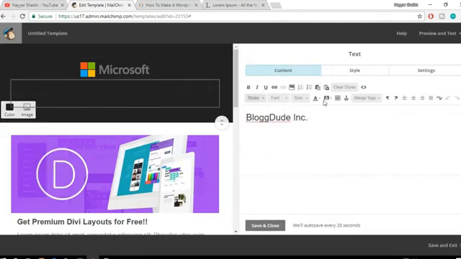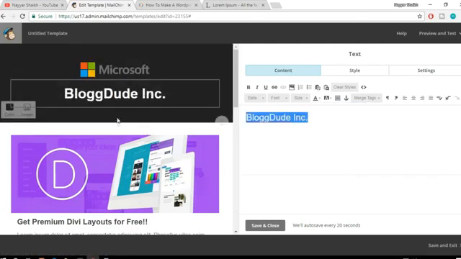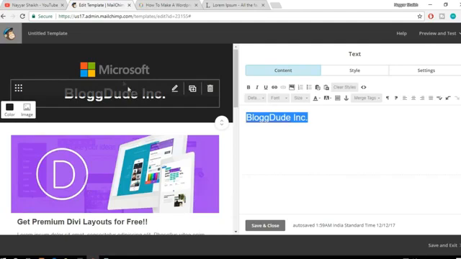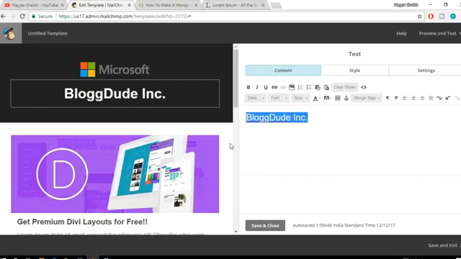So let's select the text, and if you want to change the text color, you can just select everything, select the text. And here you have this text color, select this, and let's select white from here. Now you can see this. I purposely did that. I purposely changed the background color first, and then I'm changing it again, just to show you guys that you can do all these things from here. You can change the logo size or the image size, you can change the color of the text and so on.